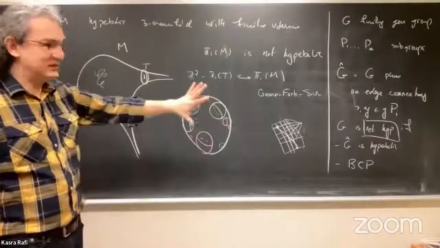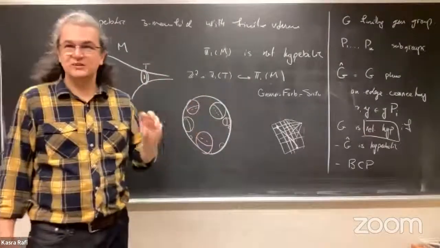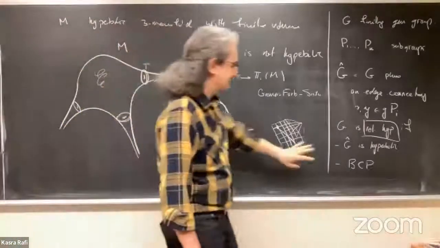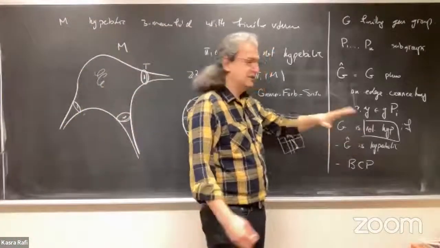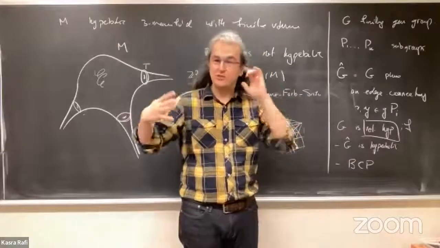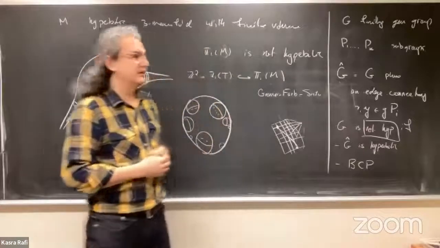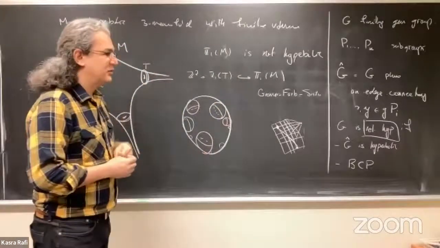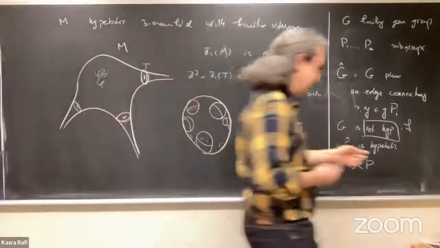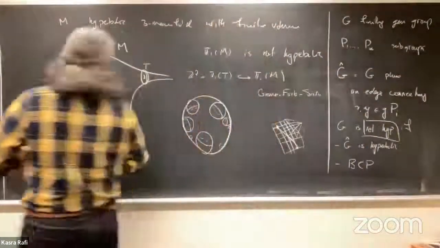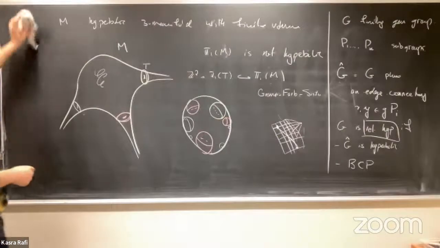So this is a good example for us because the group is not hyperbolic, but has a lot of hyperbolicity in it. There's this underlying structure that the way that these P_i are glued to each other is hyperbolic, even though each of these P_i necessarily is not hyperbolic. So we want to see what are the hyperbolic directions in this kind of space?